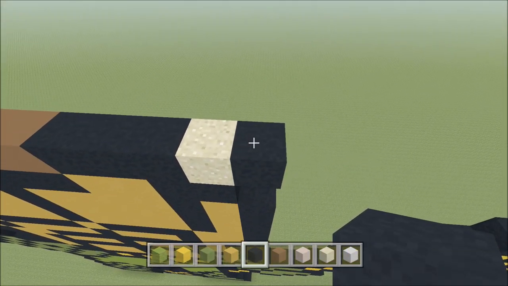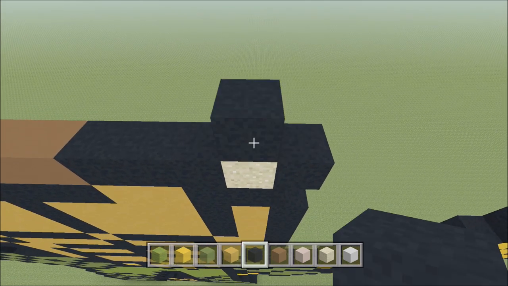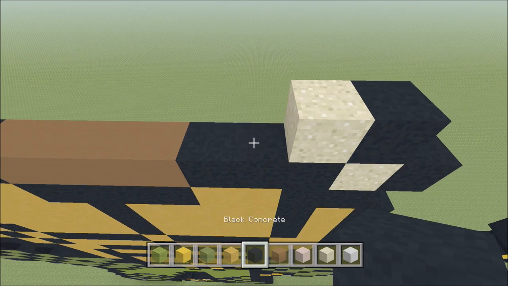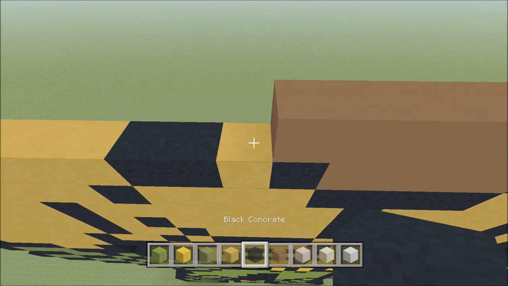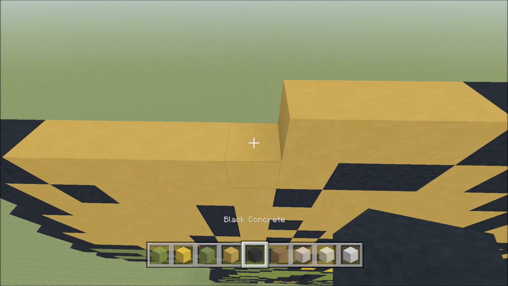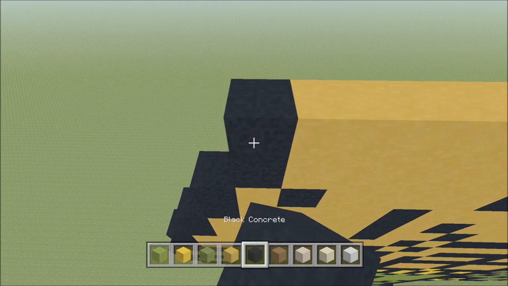Go ahead and move up, move in one space from the right, so above this sand here, build up with a black. To the left of it, add a sand, and then a black. 6 brown, 1, 2, 3, 4, 5, 6, a black. 3 yellow, 1, 2, 3, a black. 4 yellow, 1, 2, 3, 4, and then a black.